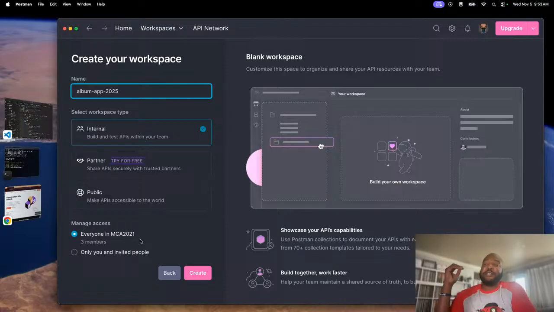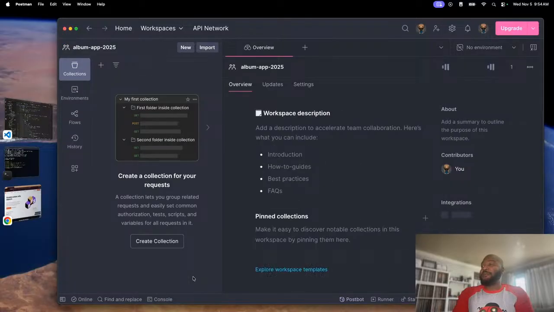So what you can do is set up, I forget what it's called, but at any rate, everybody can meet and share the same workspace, which means they'll have access to all your APIs and everything. You can do that. You can work on their project. You can work on yours. You can build together all this stuff. Anyways, I'm just naming this workspace and then click create.